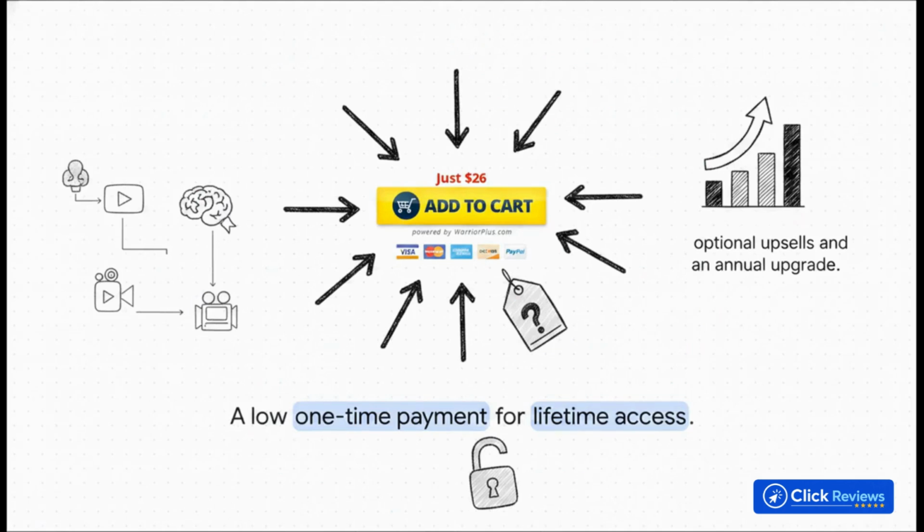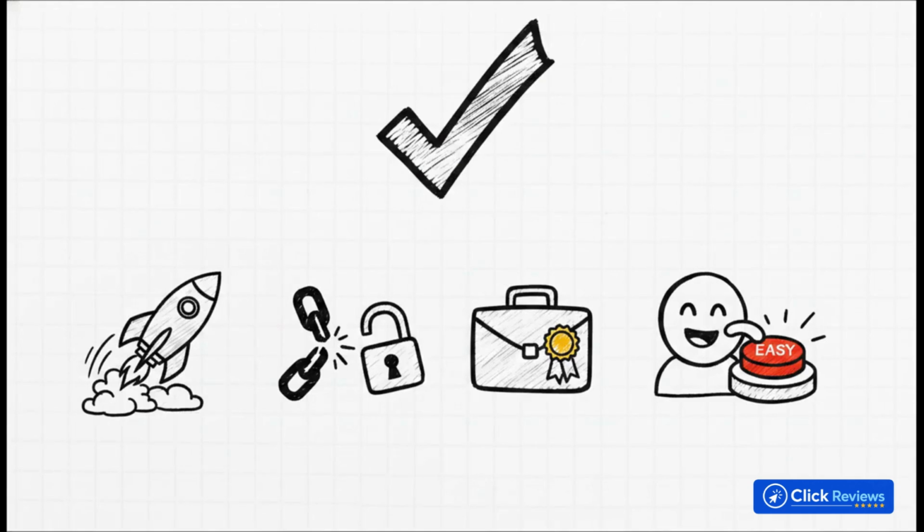What does it cost? The official marketing material presents a $26 one-time payment for lifetime access. However, to remain completely objective here, we definitely have to note that the source review actually mentions an initial entry point of $12.95, which sits alongside a series of optional upsells, plus an annual upgrade for higher volume operators. But honestly, regardless of which specific launch tier you hit, the one-time barrier to entry here is unusually low for the AI software space.